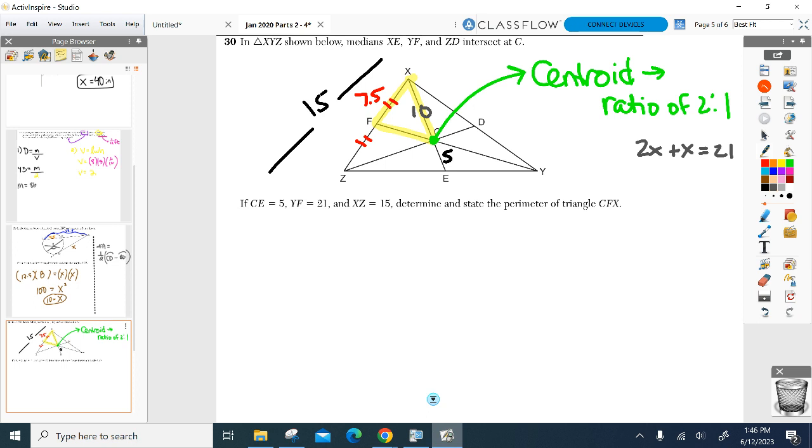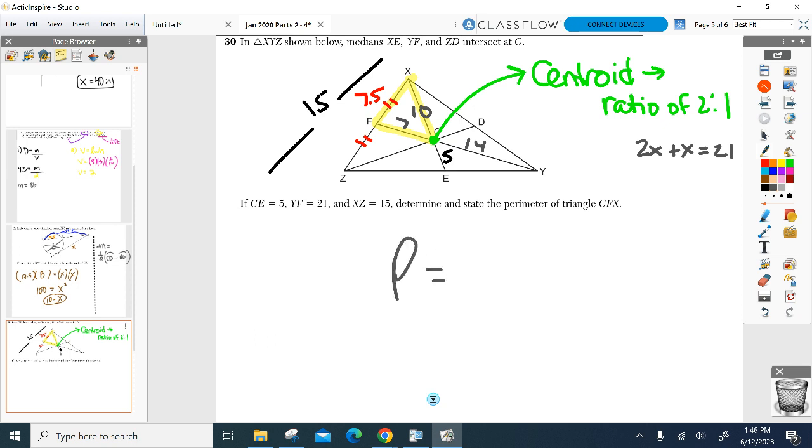Seven or 14? 7, it's the smaller part, right? 7. And again, that comes up, makes a good point. How do I know? Obviously by looks, I get it, but how do you know which one's the double part? Vertice to centroid is always the double part. All right. Sometimes we may not be able to go by looks.